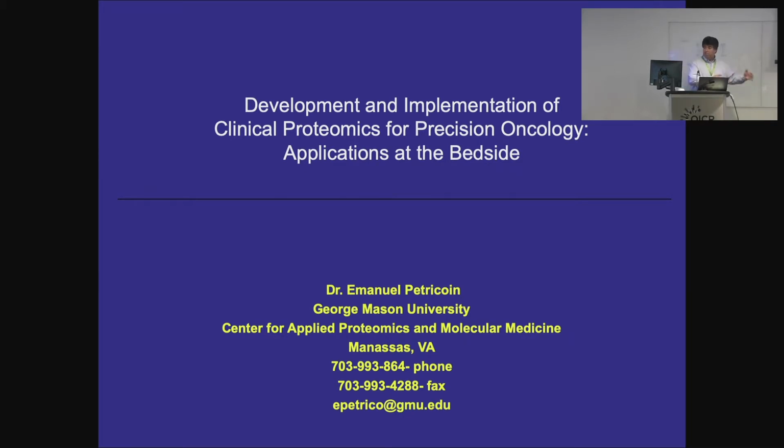In the proteomic field, it was actually pre-genome, which is interesting philosophically, and now that's certainly not the case, with many of the BRAF V600E and NTRK fusions and things that are coming in as part of a package insert. That's changing, and so it's really a multi-omics kind of view right now at the agency. But I wanted to start with that as a preamble because this is something I've been interested in on the regulatory side and now on the academic side: how do we effectively incorporate new types of proteomic technologies, maybe protein information, and translate that to bedside applications.